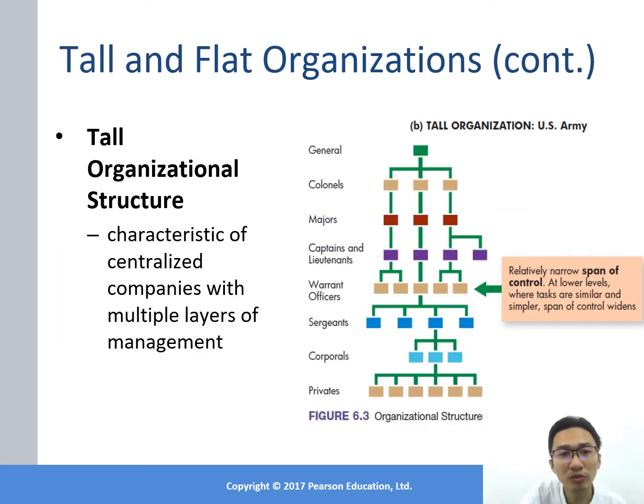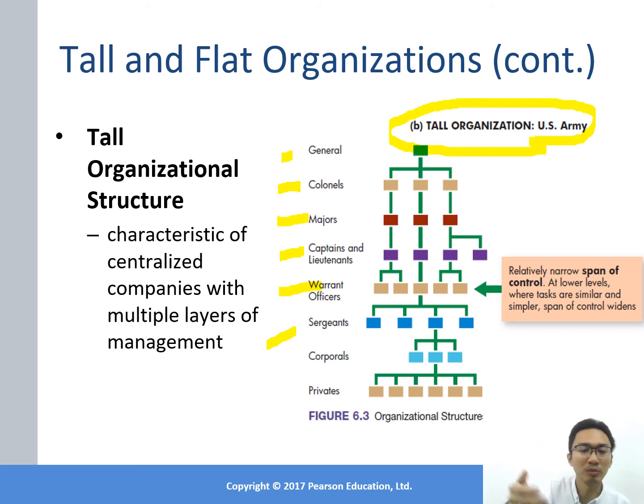You can also go for a tall organizational structure. Normally when we start, it is flat, but as we grow bigger and depending on the environment itself, the organization tends to become taller. And when you look at the taller one here, they actually have multiple layers of management. Like this is actually for the US Army. In the US Army, you cannot simply make decisions. You need authority. You cannot simply go and shoot. You cannot simply go and attack people. So you need layers and layers to make good decisions, because this is very dangerous and very risky. So they have multiple layers of management.